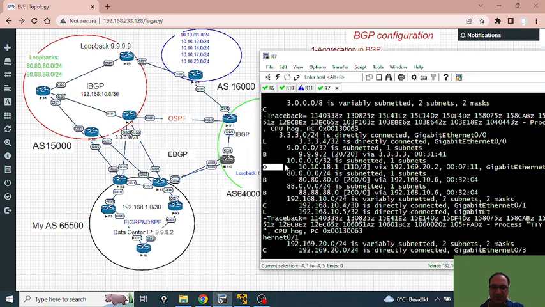And you can see here 10.10.18 advertised by OSPF, 192.169.22. It means that now the winner is OSPF, not BGP.